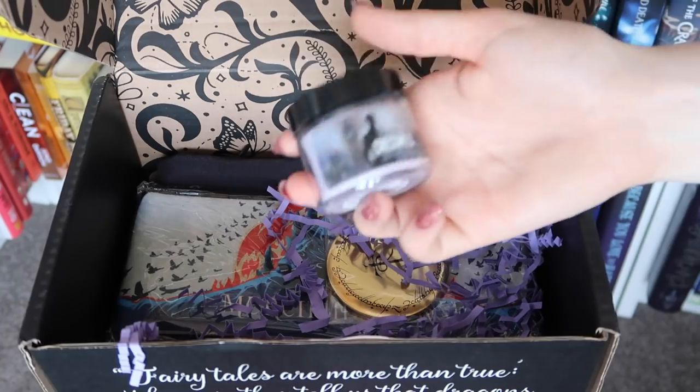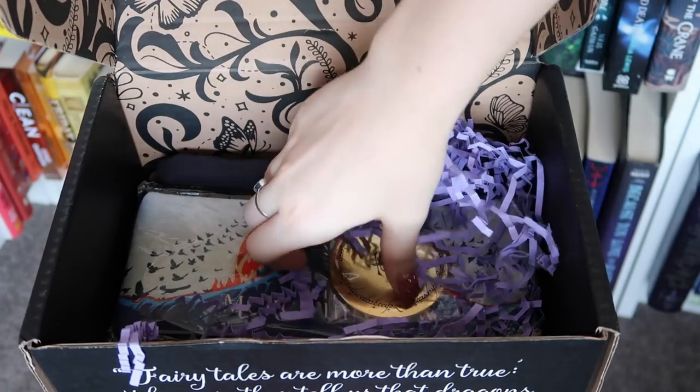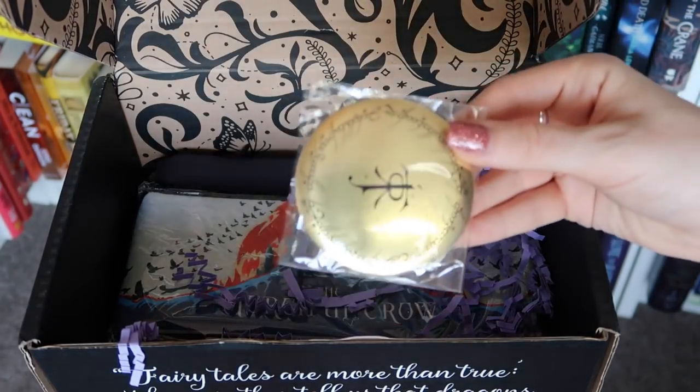Let's go for this — which I assume is a candle. This candle says 'Thomas Cresswell Chocolate Coffee.' I just love chocolate scented candles, it's my happy place! This is an exclusive candle from Flick the Wick, the illustration of Thomas on the front is also by Taraja, and I think this is from Stalking Jack the Ripper. Next we have the one ring to rule them all pocket mirror — this is so pretty, I'm a fan of this. And this one is from Fairyloot.